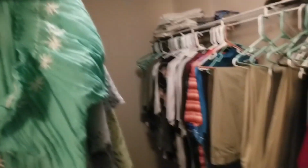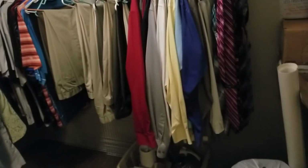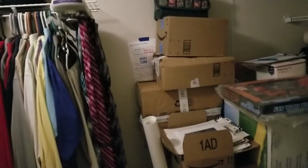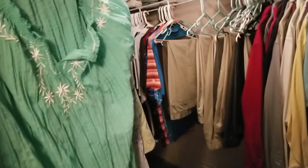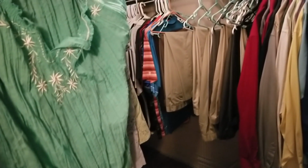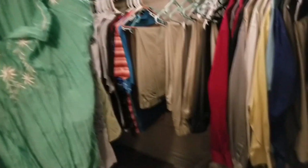That's my goal, and to take a haul down to the thrift store. At least one, I may end up having to take two, because I think at this point what I have bagged up is going to be one haul, and then I've got more stuff to bag up plus the clothing, so that should make a second haul at that point. So that is the goal so far. We'll see if it actually happens, but that's the goal.